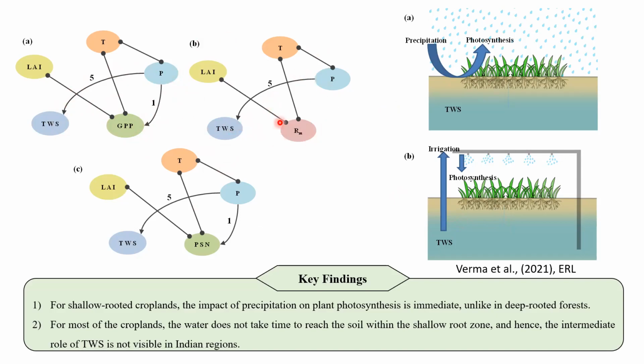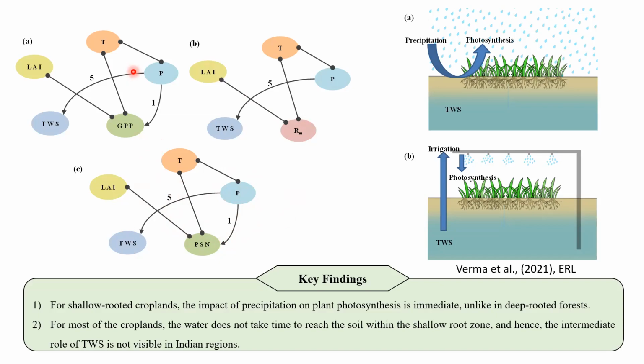Now, if you consider the respiration, of course, temperature and respiration are highly related. LAI and respiration are highly related. Hence, as the resultant, you can see that precipitation is directly controlling the net photosynthesis. And the temperature and net photosynthesis relation does not have a direction, so they are co-varying. That clearly shows that if you consider the Indian vegetation, the monsoon rainfall is one of the major significant factors affecting the gross primary productivity and net photosynthesis.